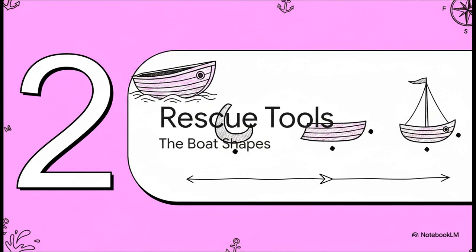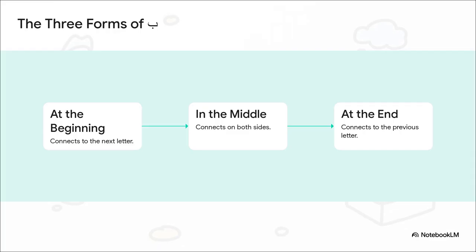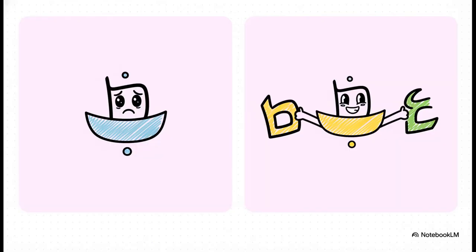Just like a real boat looks different from different angles, the letter Ba actually changes its form depending on where it is in a word. So these are your main rescue tools. You've got to recognize the bow when it shows up at the start of a word, when it's kind of tucked in the middle, and when it's at the very end, which is when it looks most like that full isolated bow shape. I love this part. The source calls Ba a super social character. It loves everybody. When it's part of a word, it's more than happy to connect, to hold hands with the letters on either side of it. And that's exactly why its shape has to adapt.